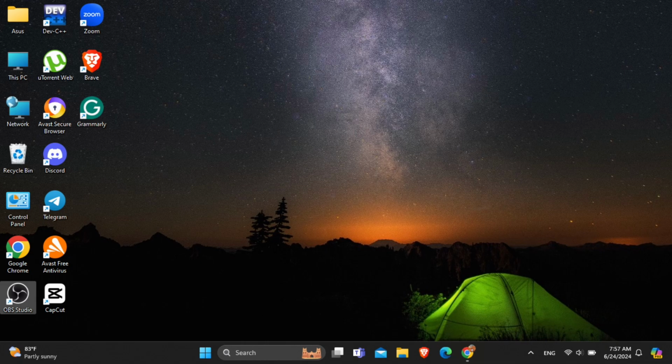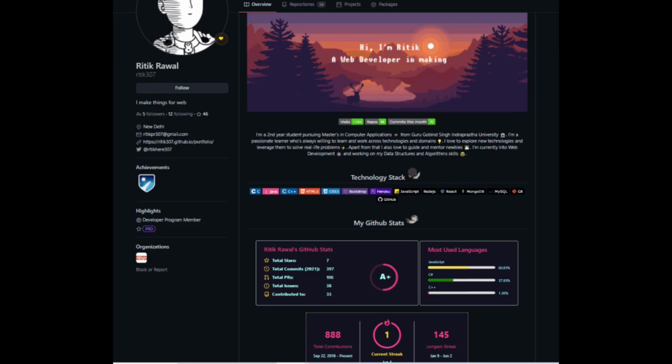For that, firstly, open the application of GitHub, or you can simply go to its official website too, www.github.com. After that, if you already have an account in GitHub, click on the account option and you will be directed to the profile. If not, choose the option of sign up and create a GitHub account.